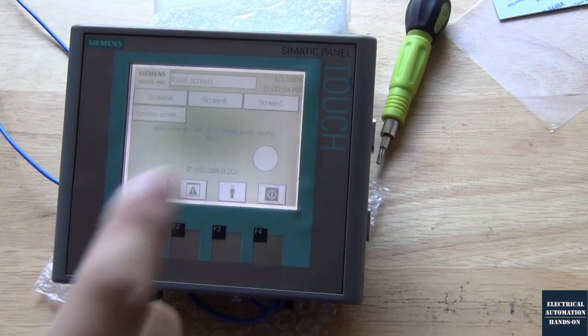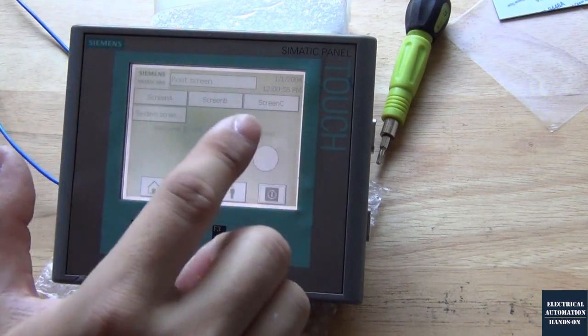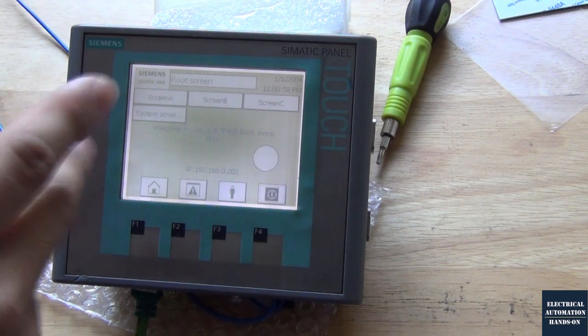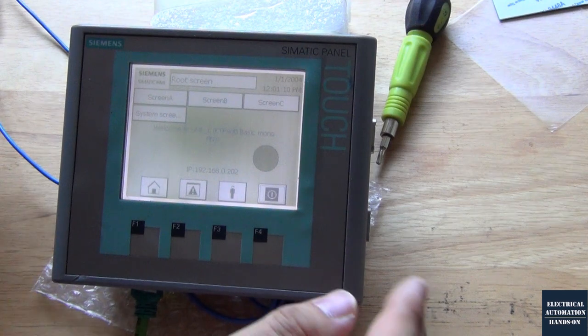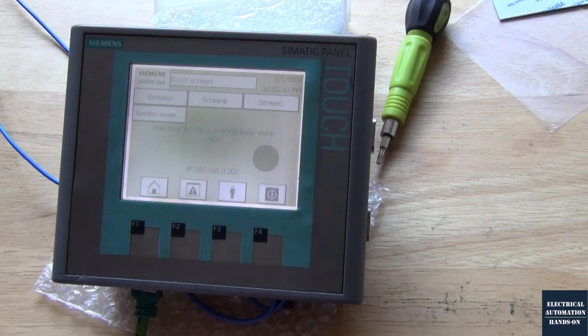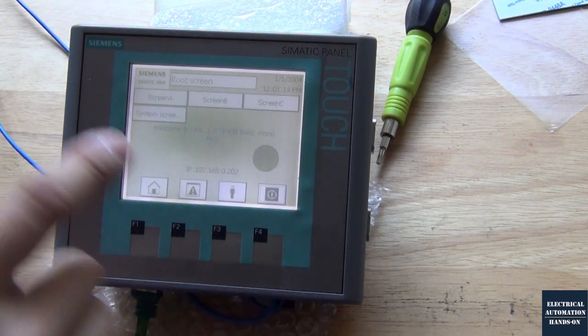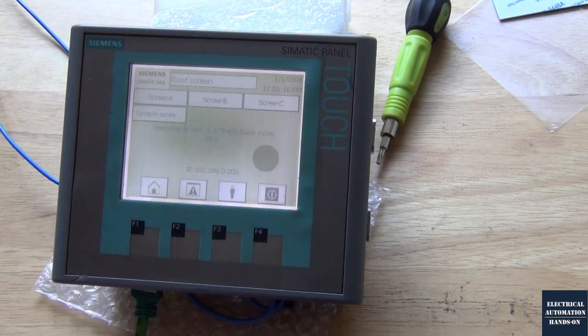Alright. That is this fix process. So we change this glass screen, that's the touch function. After we return, this touching function is working now. So I can use this small HMI as my home lab test screen. I can put buttons or indicators.